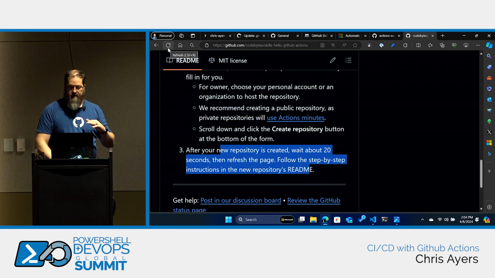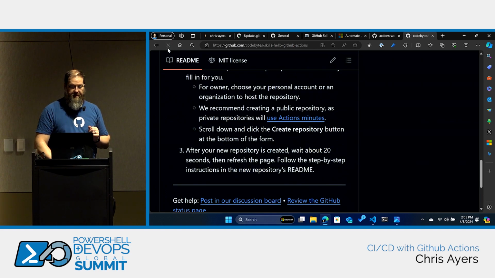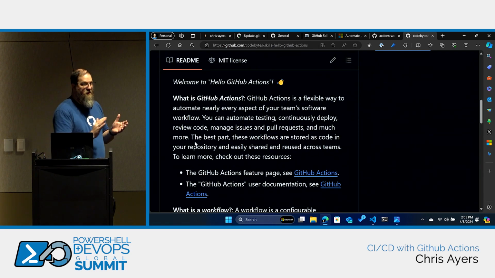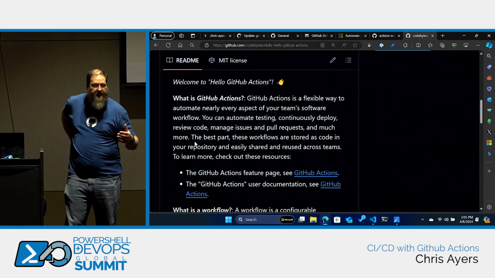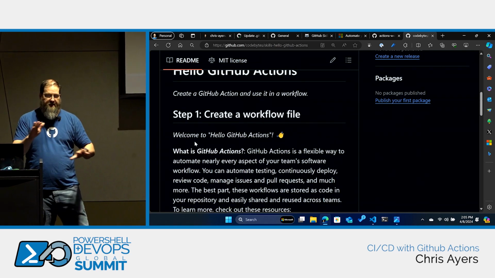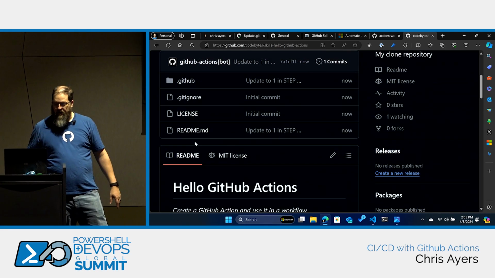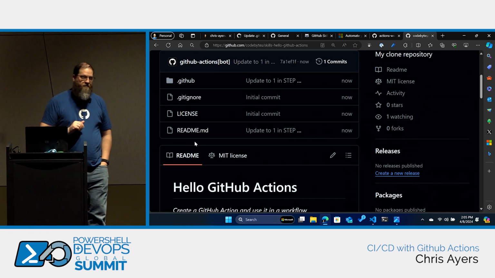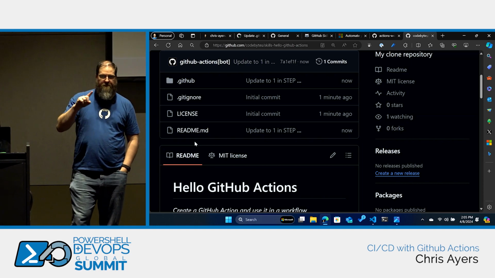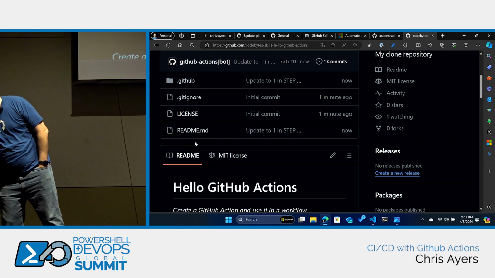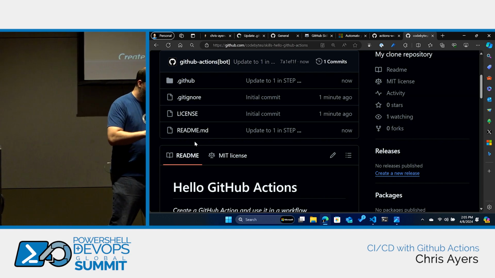So I just forked it. I'm going to wait a little bit. I'm going to refresh. And hopefully, there you go. It just changed. Step one, we're going to do a thing. So I'm going to give you guys like one or two minutes to start working on this yourselves, and then I'll go through it just so you can see what to do if you get lost. Okay? Any questions so far? This should only take about 5 minutes for us today, and then we'll keep going with some more complex stuff.